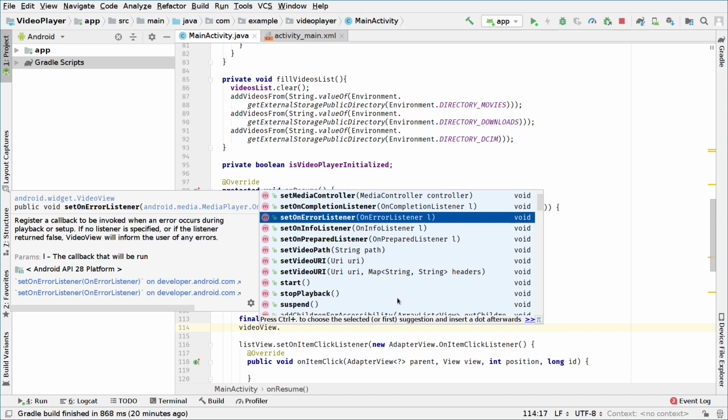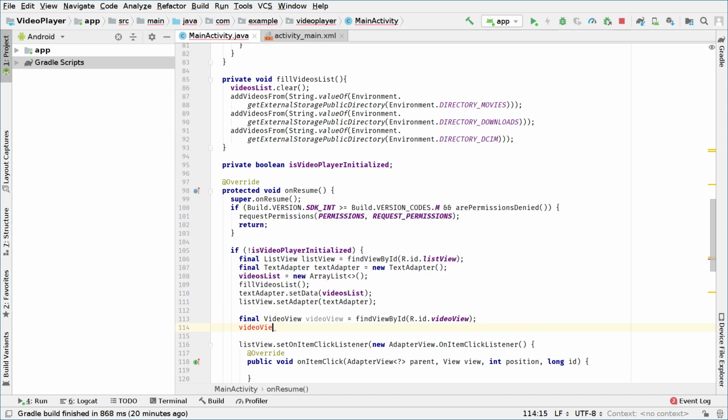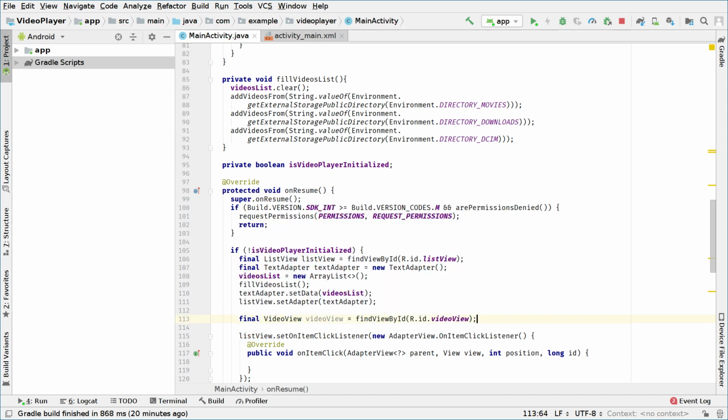For that, we will create a new Java class that will enable us to do just that. Okay, so we're going to delete this line. We will leave that video view definition, and we open our app element on the left.